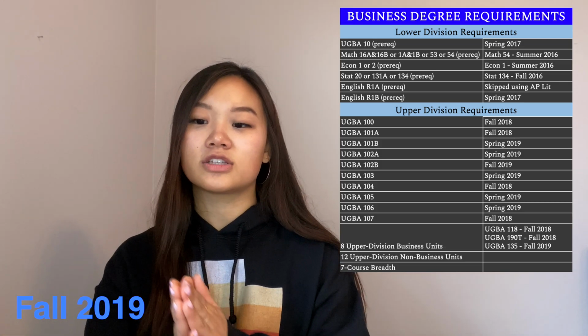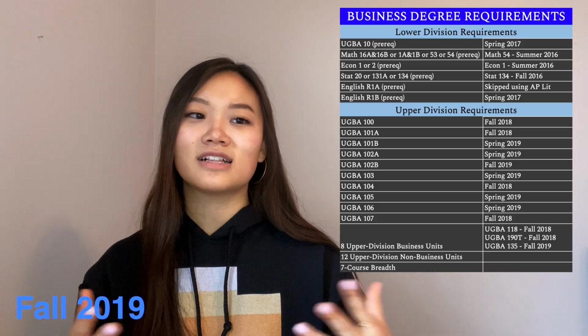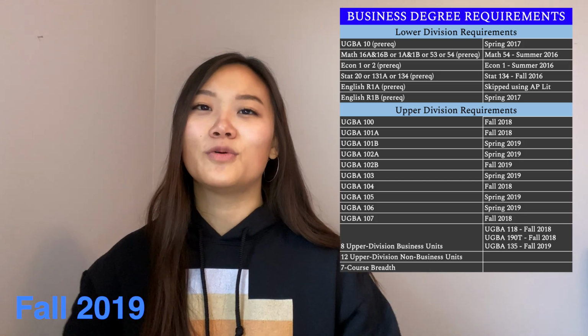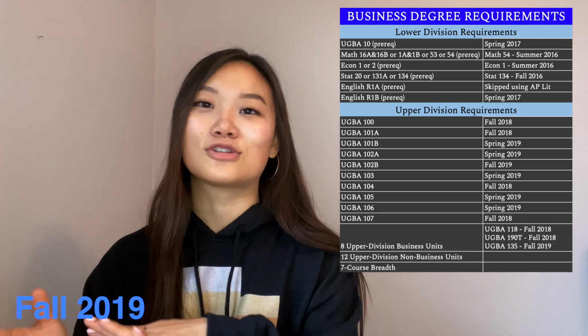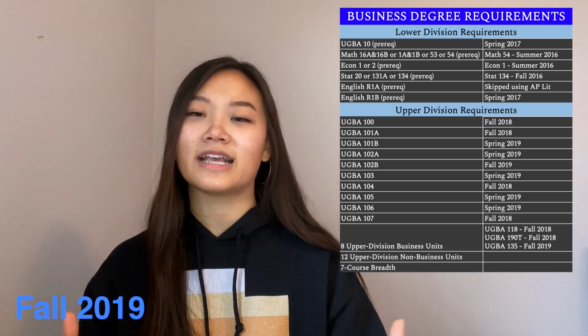And this class, essentially, there was a book that you'd read that would cover all of it. So I thought of it as the class you should take if you didn't have parents who explained to you all the things you should do with your money in the future, like talking about Roth IRAs and 401ks and different things like that.